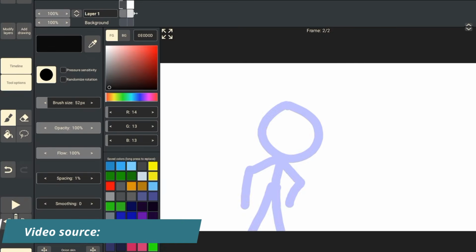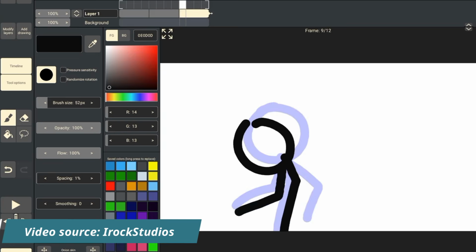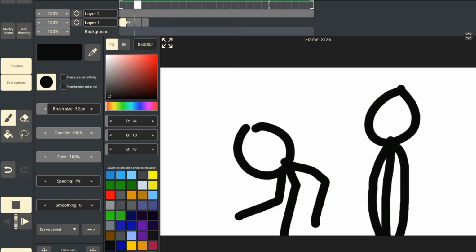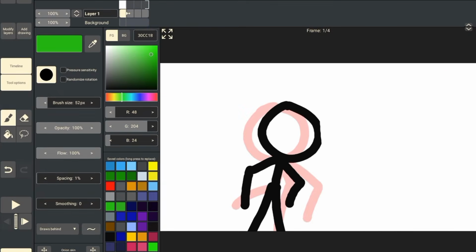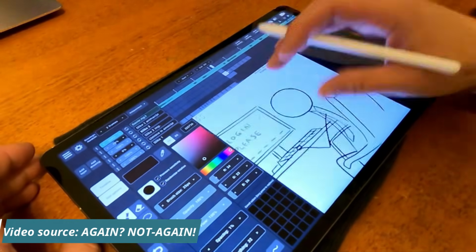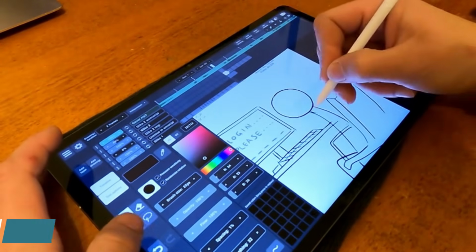Finally, if you want to take animation seriously and really improve your skills, Rough Animator is a great tool. This is pure frame-by-frame animation, which means nothing is automated. You control every movement, every frame, and every detail. This might sound difficult, and it is at first, but it's also how professional animation works.